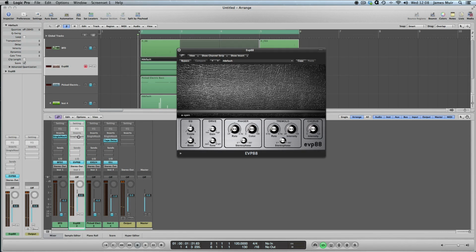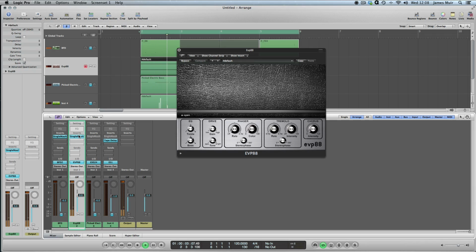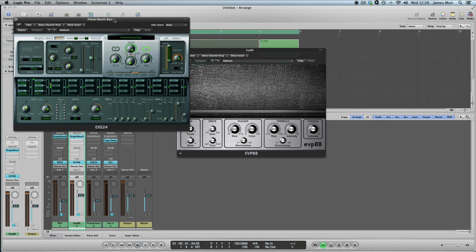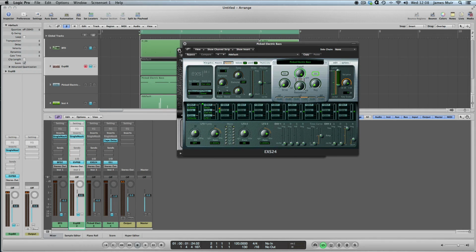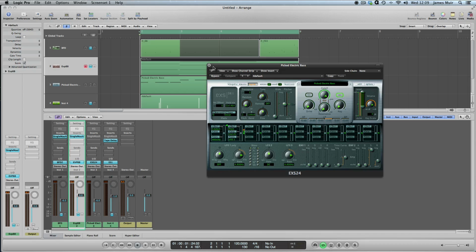So add a bit of fuzz to that. And then we've got an EXS24 playing a picked bass sample, which is frankly so dull, it is almost unbelievable. Let's see if we can make that a little bit more spicy.